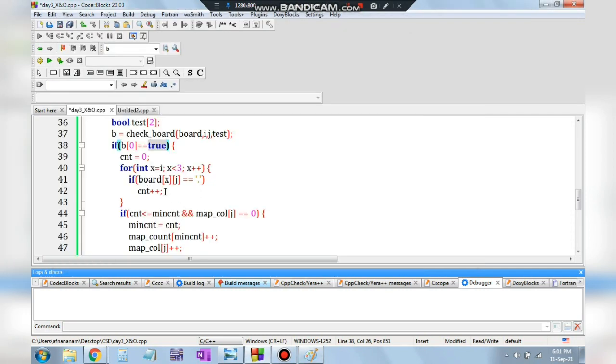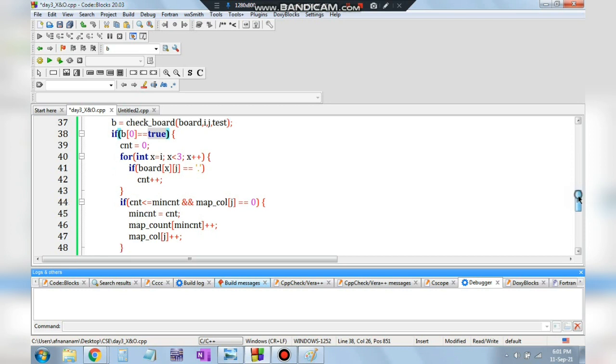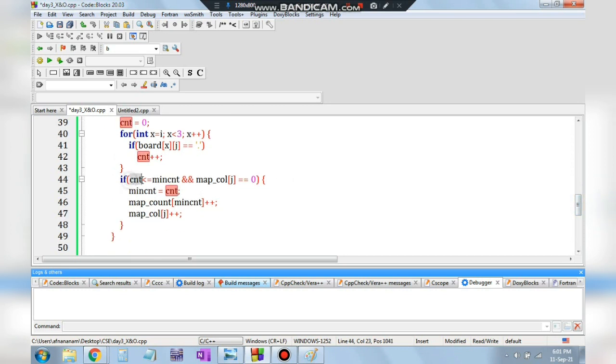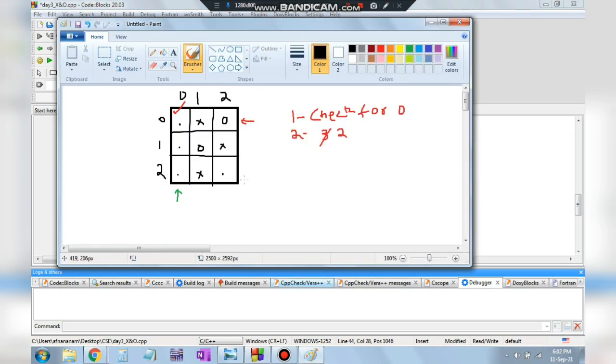That will be stored in count, and after that, if count is less than minimum count, we need the minimum count. So always we are checking whether it's less than the minimum count or not. Whenever it's less than the minimum count, then only we'll consider, less than or equal to. Suppose the first time minimum count was 3, then it became 2, then we'll update the value of minimum count as 2 and then we'll proceed.